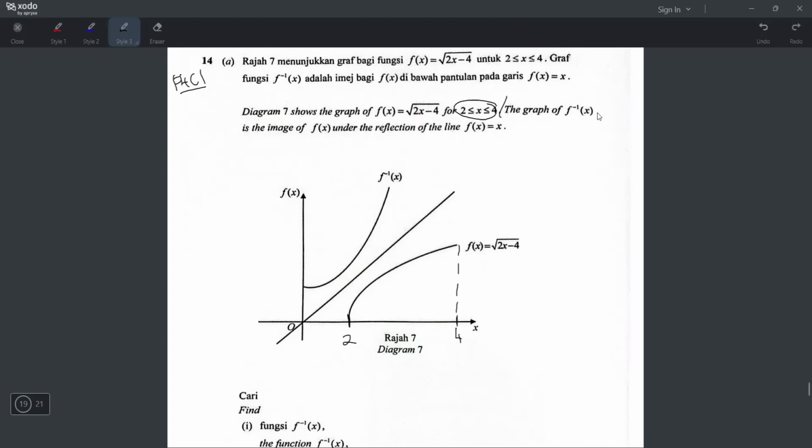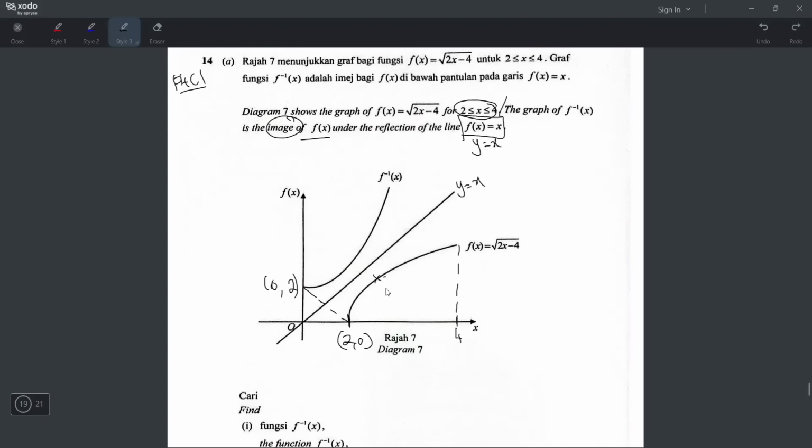Okay, the graph of f inverse x is the image of f(x) under reflection in the line y equals x. And this line is the y equals x line. Okay, f(x) equals x, y equals x is the same thing. So this line will be exactly 45 degrees and it will pass through 1, 1, 2, 2, 3, 3, and so on, right? And let me tell you what happens when you reflect using this line y equals x. Your x coordinate and your y coordinate will flip. So for example, this one is 2, 0, right? When you reflect using this line, the corresponding point here will be 0, 2.